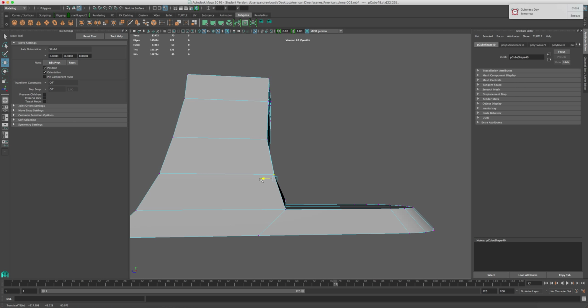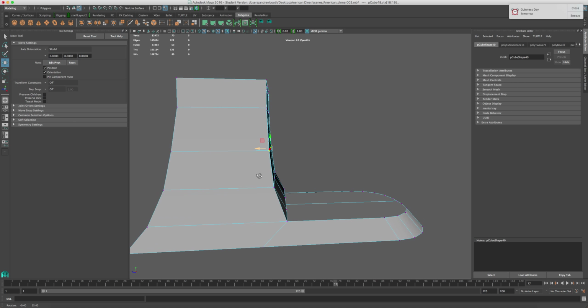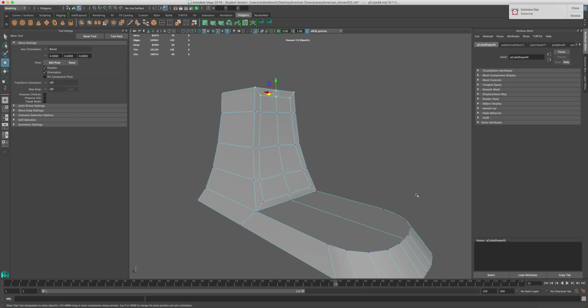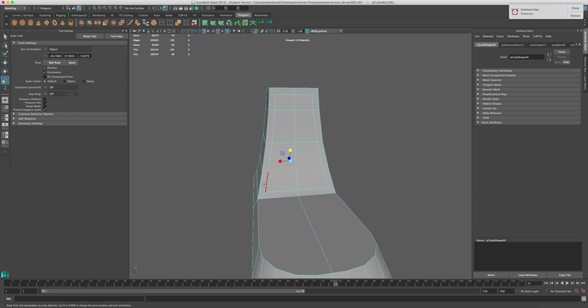There you go. Then bring this in here, like that. Up. As you can see, everything's been knocked again in the topology. So again, use the scale tool and drag the top bit down, and it straightens out all those lines.